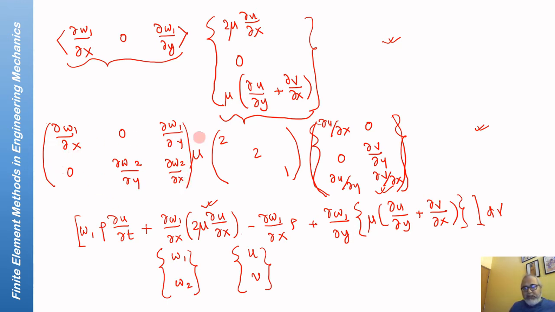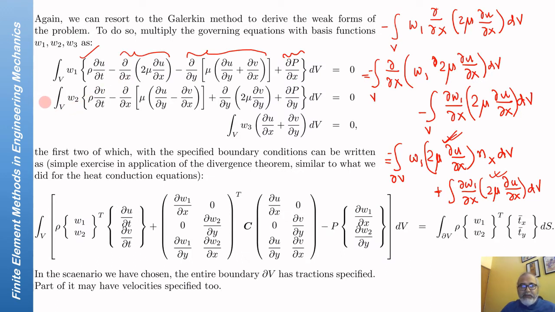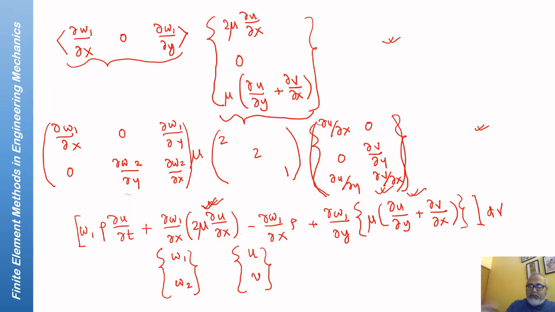If you now multiply these three matrices, you will see that you will get this term and this term. Now I'm cheating here a bit because I know the final answer. I had no reason to bring in this del W2s because I have not even handled the second equation where the W2 comes from. But I know from the structure of it that W2 will give rise to these terms, and I am bringing them in hindsight.